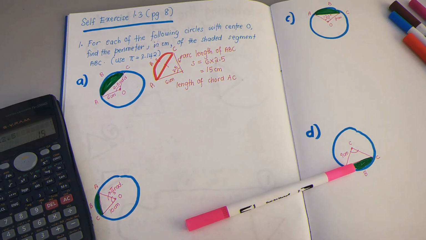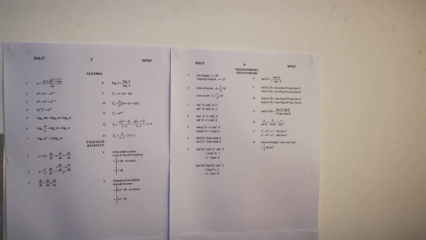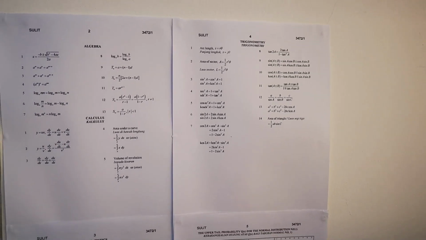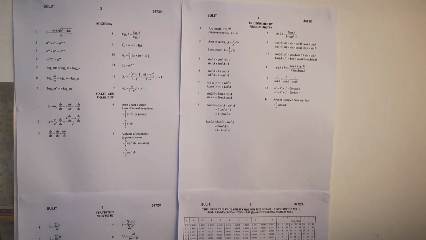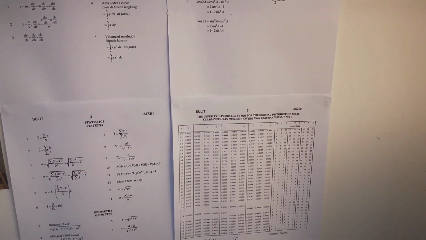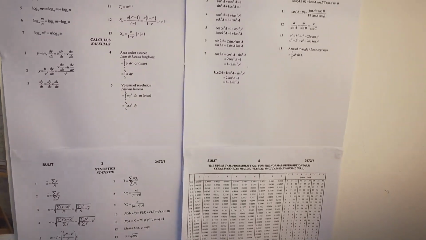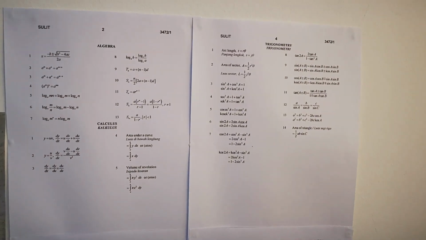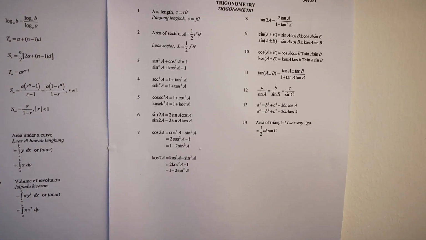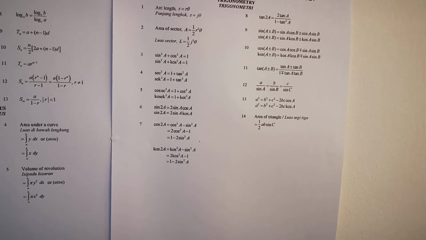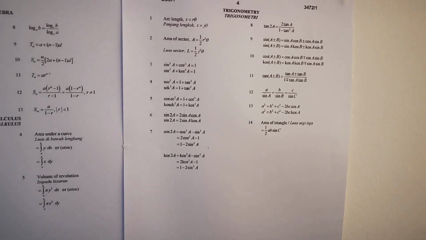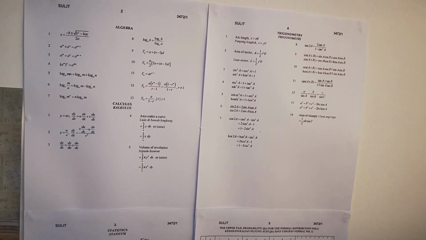Like I can show you, I have one right here. Hold on. As you can see, these are the formulas that we have for our SPM questions. These are all given, so make sure that you know what formulas are given. As you can see here, the cosine rule is number 13. It will be a good reference for you when you have this formula right in front of you.